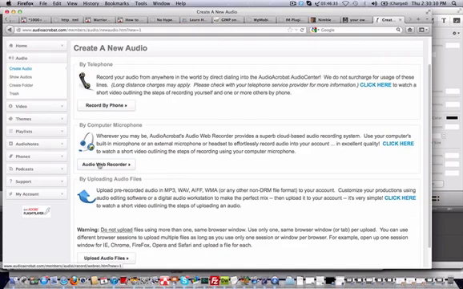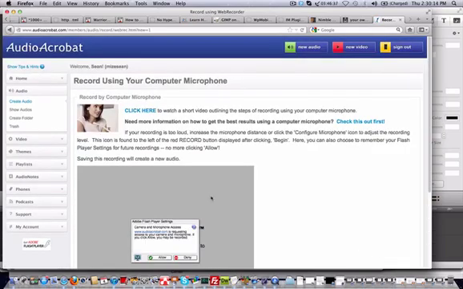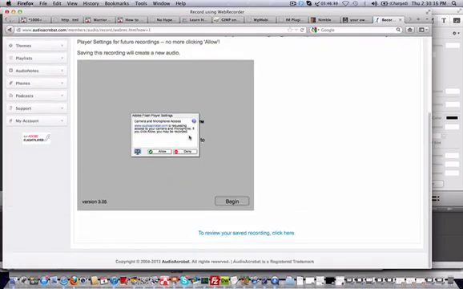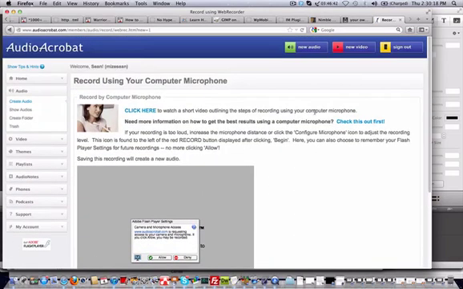But if you click here on audio web recorder, there's instructions here for recording, and all you do is you watch this. Remember, I was talking about short videos. Watch this short video. It'll teach you exactly how to do it, and you can do it with a microphone right there on your computer. And it's really that easy. Video, I think, is about as easy. You can do podcasts, and there's a lot of things you can do in Audio Acrobat.